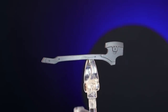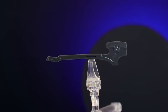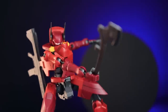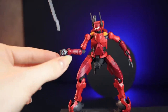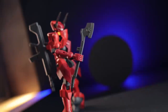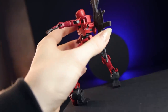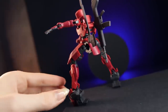Moving through the weapons — we have the only melee weapon, which is the axe. According to the instructions, this is a weapon for close combat and can also be mounted on the back when not in use, just like the rifle. It looks great, very simple. The blade is meant to be in a lighter gray or silver, so you will need to paint that yourself if you want to. This just pops into the hand — or if you disassemble the hand and pop it in, it looks even better. When not in use, it can be stored round back just like the rifle, and it locks in perfectly.